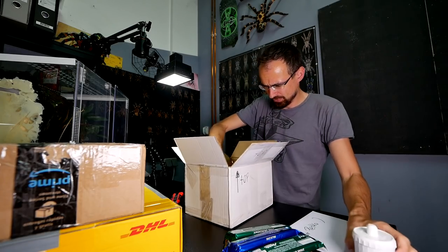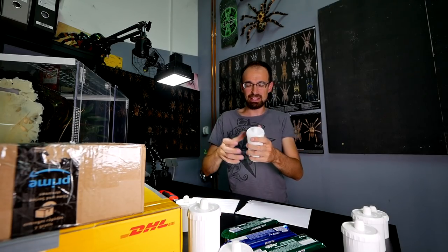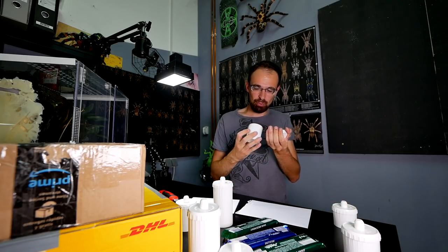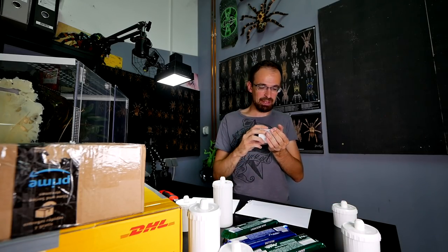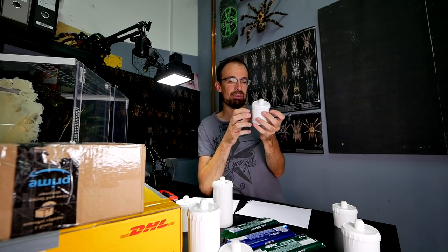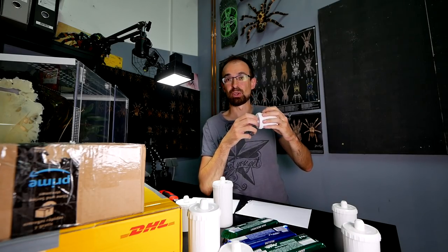What the hell? These are from Igor, and he's a pharmacist, and he's sending me these in case I want to use them for spiders. Honestly, I wouldn't really use them for keeping spiders because they aren't transparent and you cannot see the spider from outside. But I will certainly find some use for some storage or something.